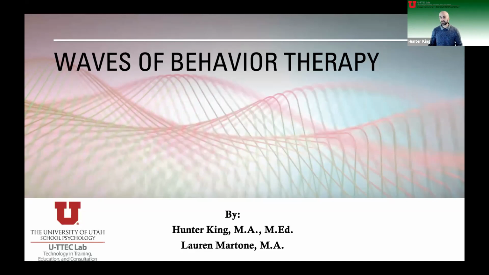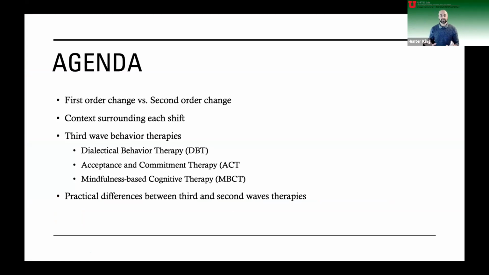And so this webinar is really going to touch on the main differences between the three waves of therapies, the context surrounding each shift. So why did we go from wave 1 to wave 2, and wave 2 into our current third wave? And then we're going to talk a little bit about the three most commonly researched and, I think, most practically relevant third wave therapies, which is dialectical behavior therapy, DBT, acceptance and commitment therapy, ACT, and mindfulness-based cognitive therapy, MBCT. I'm going to try to reuse these acronyms because if we don't, this will just go on and on and on. Pretty technical terms there.